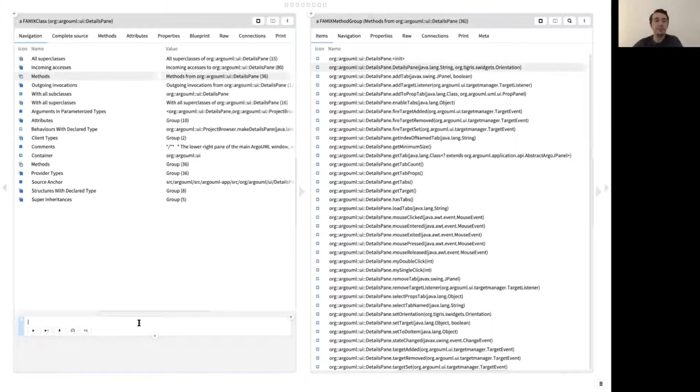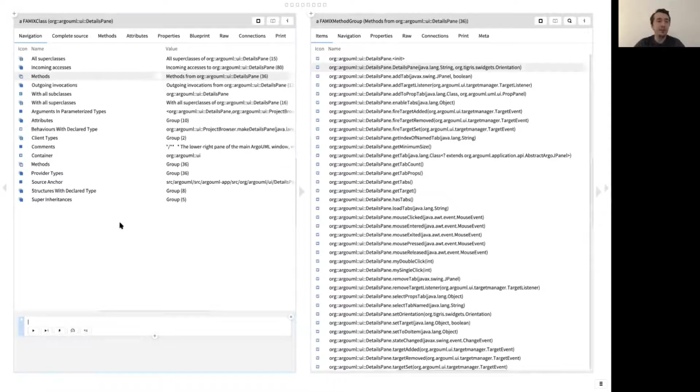And this is particularly useful when what we want to do is actually query data. Because maybe I just want some of these methods. Let's say I have here 36 methods, and what I would like to do is find only the methods that have more than 50 lines of code, just for a fast query. How would I do it? I would go here, look at each method, and then count the lines of code. Never. I would write a query.